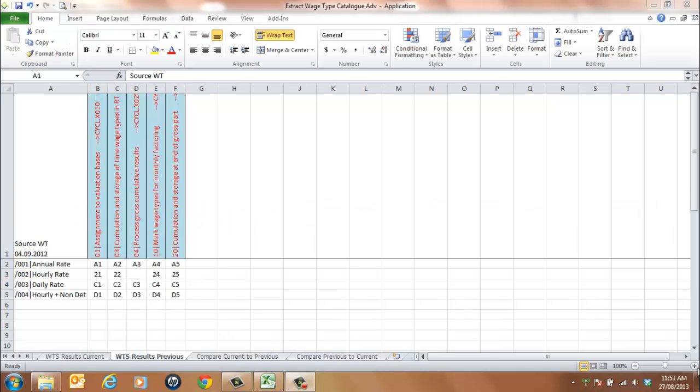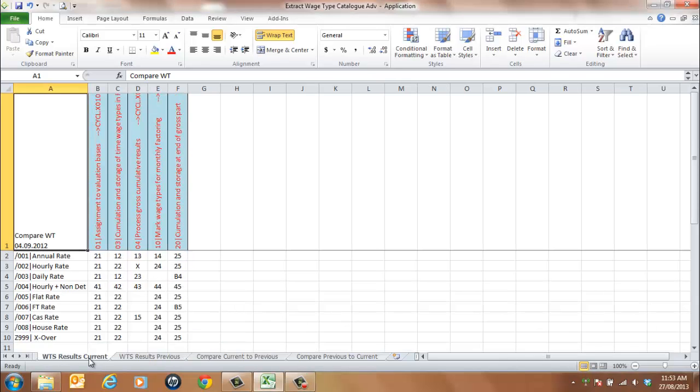The Best Match facility allows the operator to identify comparable wage types by specifications. This scenario may present itself when there is a requirement to copy the wage type settings from another country. This also allows for the grouping and identification of like wage types. The wage type to use for comparison is located in the WTS Results Previous worksheet, while the wage types to search and compare are located in the WTS Results Current worksheet.